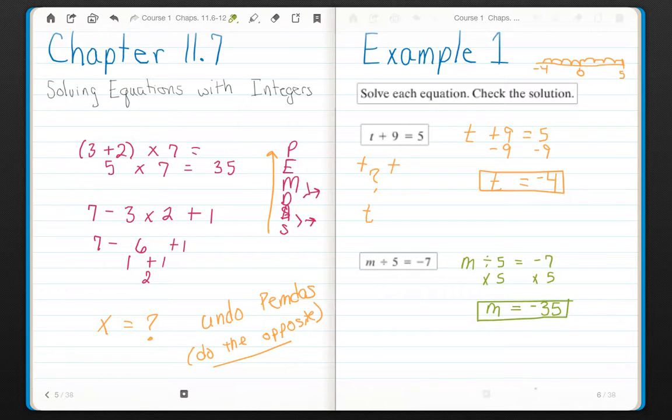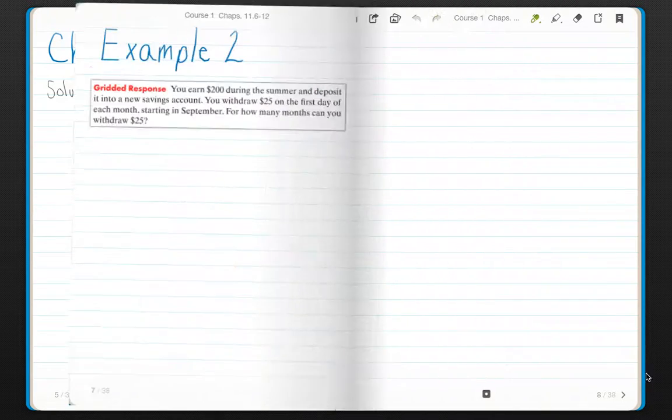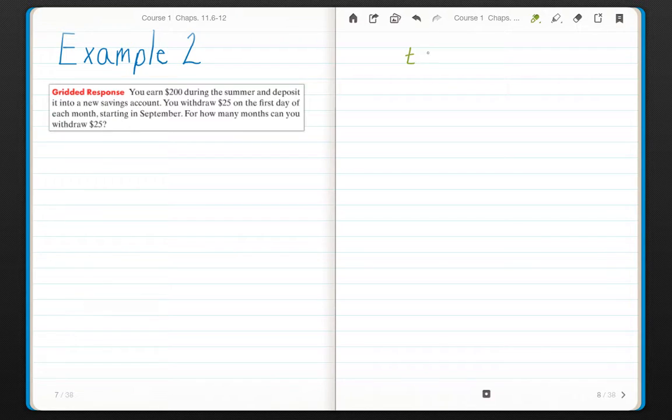You can solve it another way, which I'll show you here. Let me turn the page. So if I had t plus 9 equals 5, a second way to show it is to show it sideways. So t plus 9 minus 9 equals 5 minus 9. So notice this minus 9 goes here sideways. Okay, that's the piece that I'm adding. And then I'm left with t equals negative 4. Either way is acceptable as long as they are both neat and you are showing all of your steps.